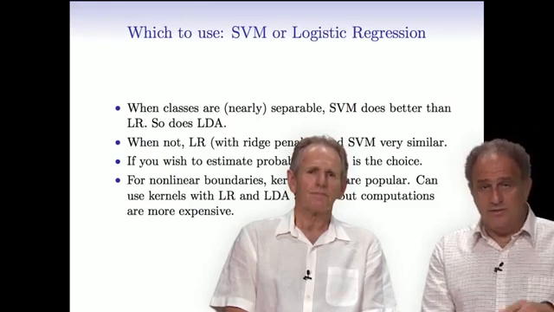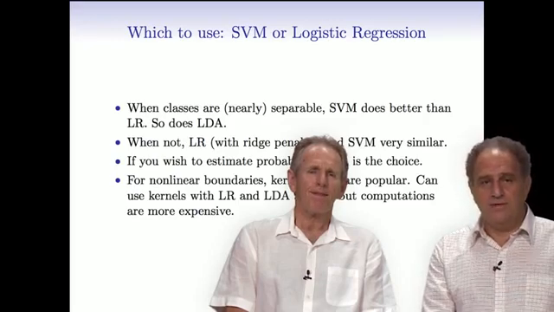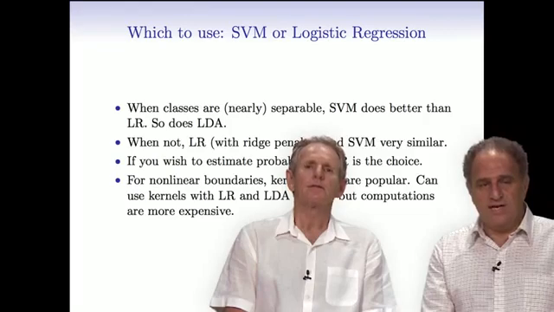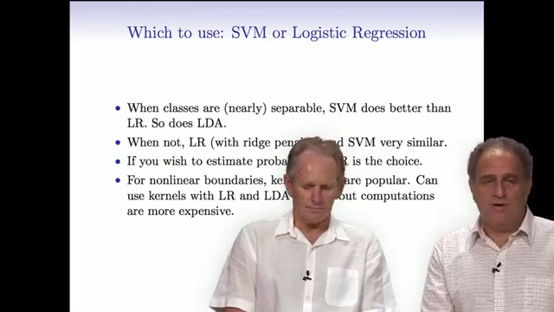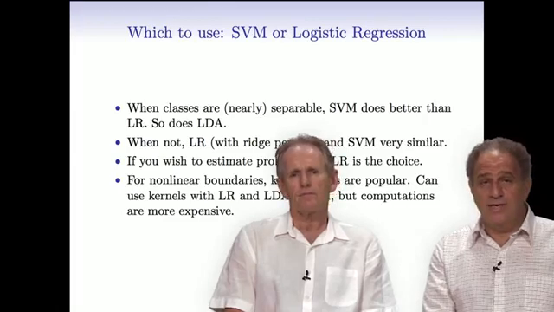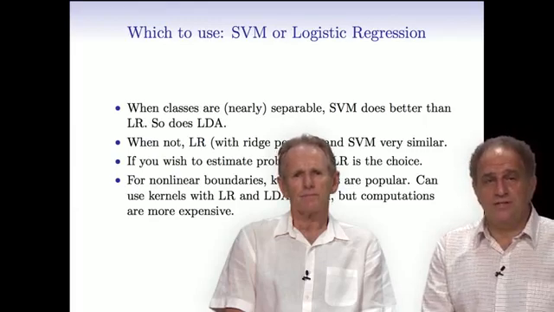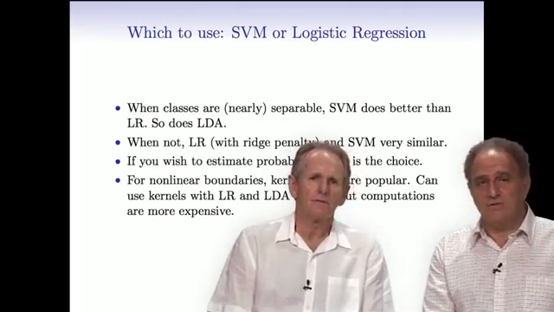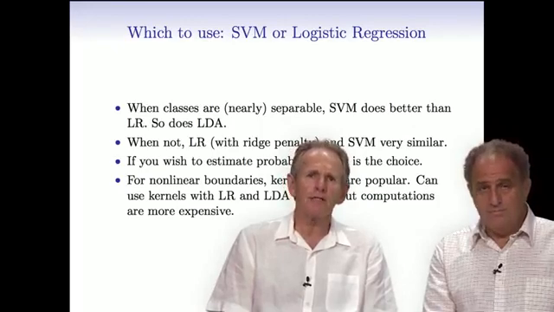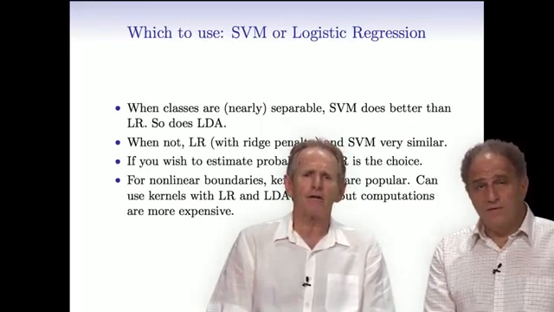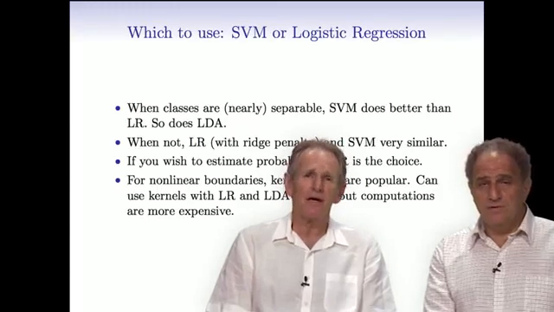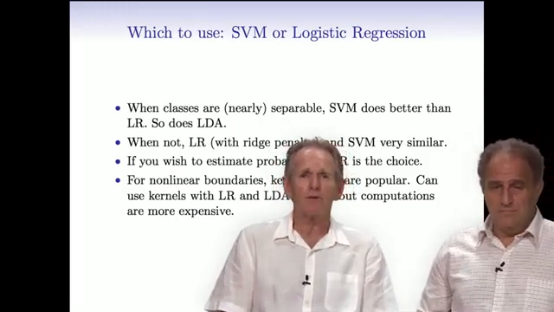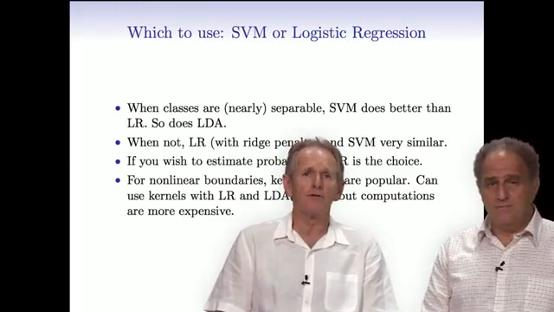The other point that Trevor mentioned about probability, that's a really important point. If you're working on a cancer diagnosis problem, very often you don't just want to classify, but you want to know the probabilities of the estimated class probabilities. Because if something's got a probability being cancer of 0.51 as opposed to 0.99, the classification is the same, but the implications in the actual situation are very different. So class probabilities are very important and support vector machines don't provide an easy way of getting those. The community in support vector machines have tried to address these problems with sort of post ad hoc kind of add-ons, something called recursive feature elimination, and also they have ways of actually getting probabilities by fitting logistic regressions after fitting support vector machines. But we can do that directly with, for example, lasso regularized logistic regression.